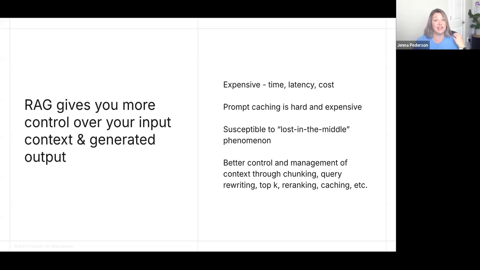As Arjun just said, strategic use of prompt caching, strategic use of some of these things that we're talking about in our arguments. It doesn't mean that we don't do them. It just means that we use them strategically alongside or as a complement to RAG. We also have more control over the accuracy and relevancy, and we can do this through figuring out which data sources are going to be used, query rewriting, and even re-ranking.